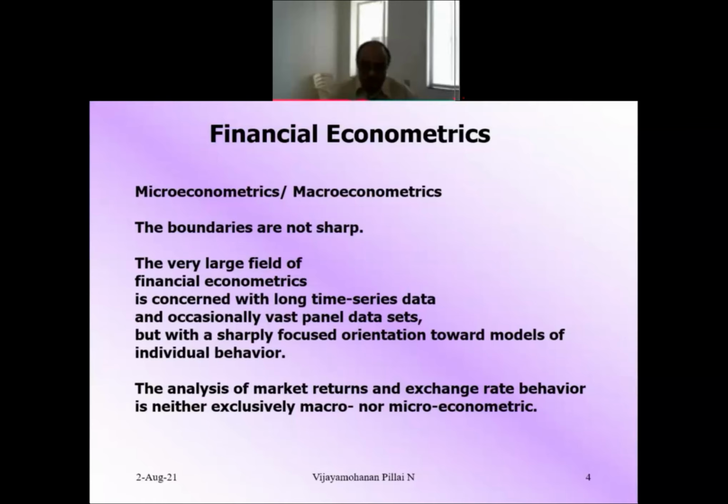At the same time, we know the analysis of market returns and exchange rate behavior cannot be exclusively macro or microeconometric. So, as far as financial econometrics is concerned, we can have both micro and macroeconometrics. That is, we study long-term series data on individual firms, the micro aspects, or individual financial agents. And at the same time, we also deal with the broad financial aspects as in macroeconomics.